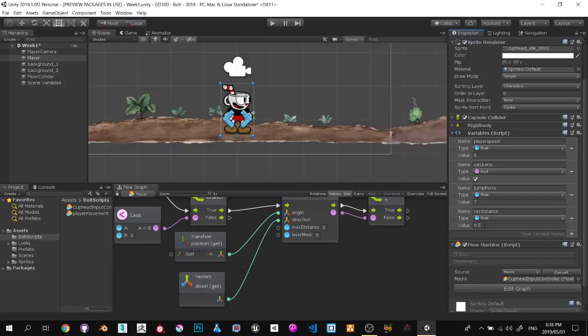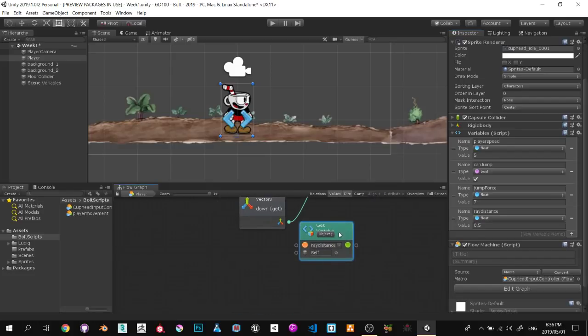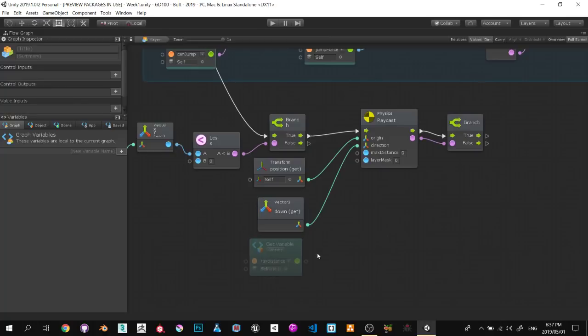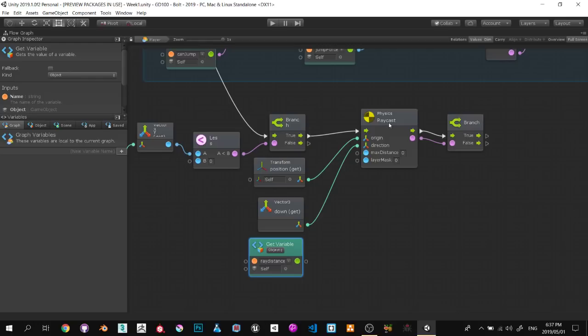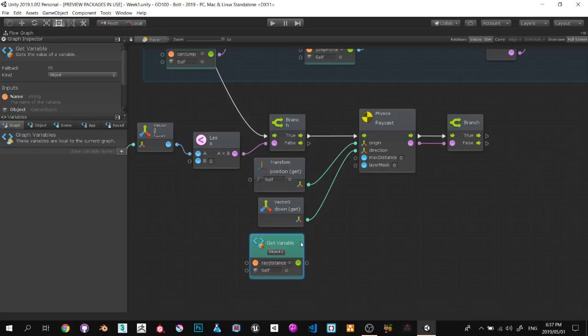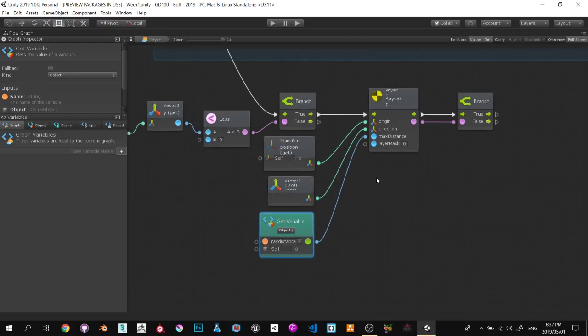This will change based on the size of your scene, your scale, the size of your characters. In future projects, be aware this value will have to be tweaked based on the height of your character. Remember 1 unit is 1 meter in Unity, so I've made this a half meter raycast. If your character is 2 meters tall and his pelvis is somewhere around 1.2, about where his belly button is, then you need to compensate for that and make the raycast further. This ray distance is going to go into the max distance, and then now we need a layer. What layer are we going to be hitting or looking for?